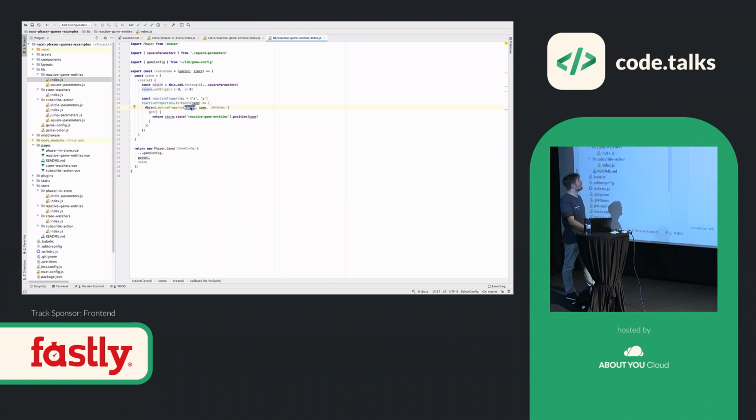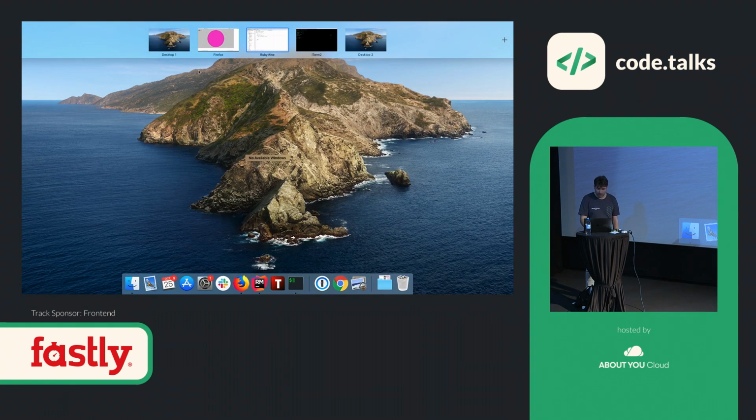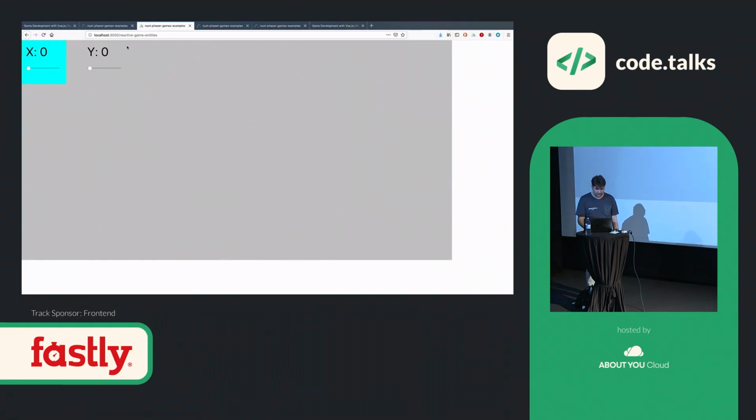Here it is. So I'm defining properties on my square with the names X and Y, and create a getter to get the position actually from the store. So this wires my store state to the game entity, and this is how it looks like.